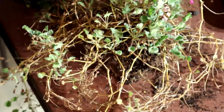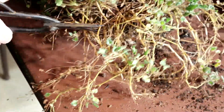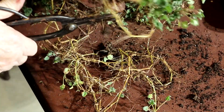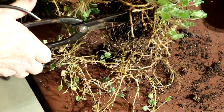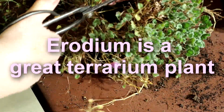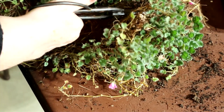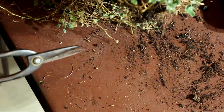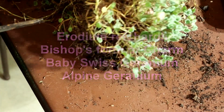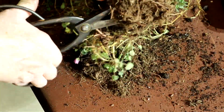Okay, now here are the pieces that I've harvested from outside. And what I'm going to do is kind of trim them down to cut out the dead portions. And I'm not going to be too picky. I mean, we've got a lot of dead around the edges, but still a lot of nice root material. And I will just save that and get rid of the rest. There may be some small terrariums that I could pot up, but overall, I think this will do nicely. I basically almost have the whole thing that I started out with in the spring.